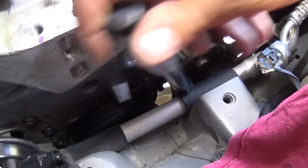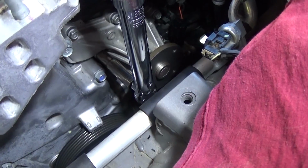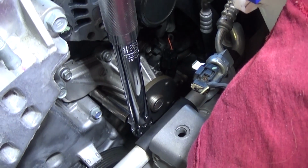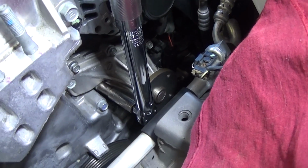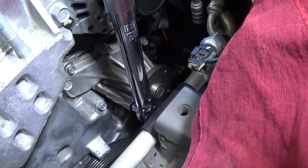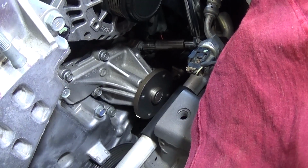Okay. So you can see now my handle is loose. It gets loose when it reaches the torque that we set it to. And the bottom doesn't move, so that's how it should be. You should be careful not to go after that, because you can still actually push on the handle, but once it moves like that, it means it's done. After that we'll switch to this one right here.